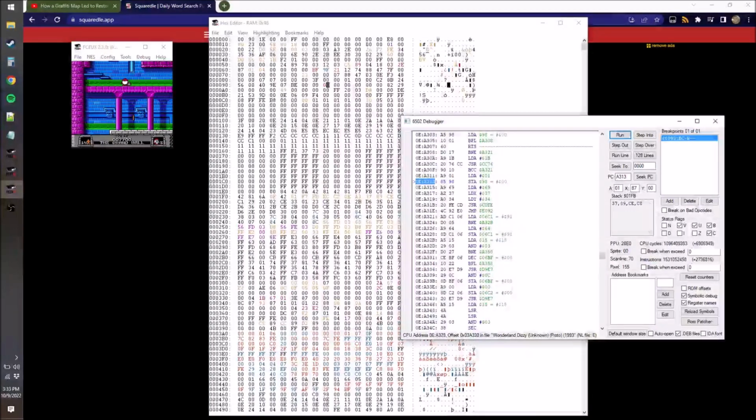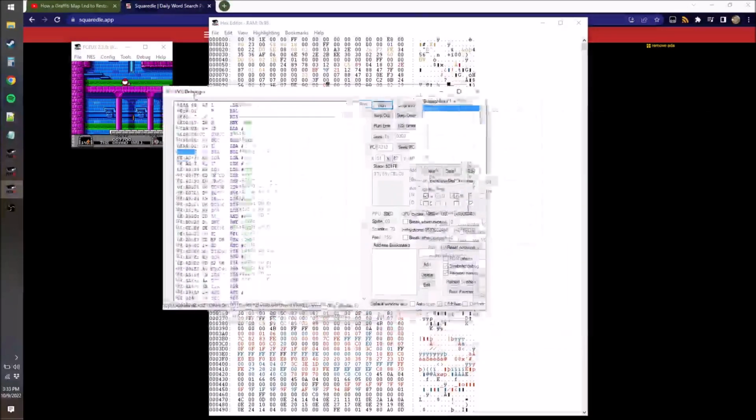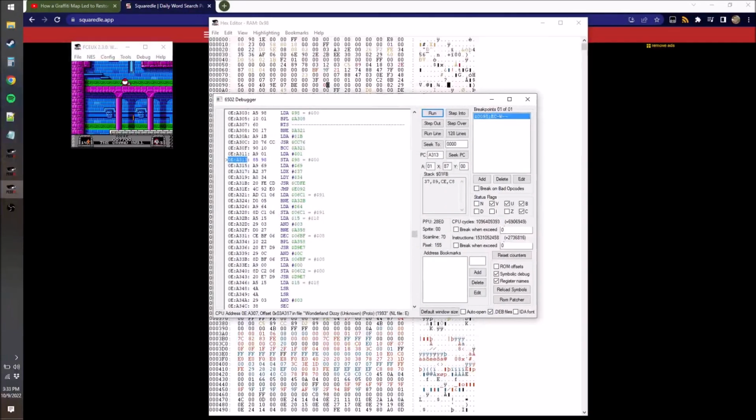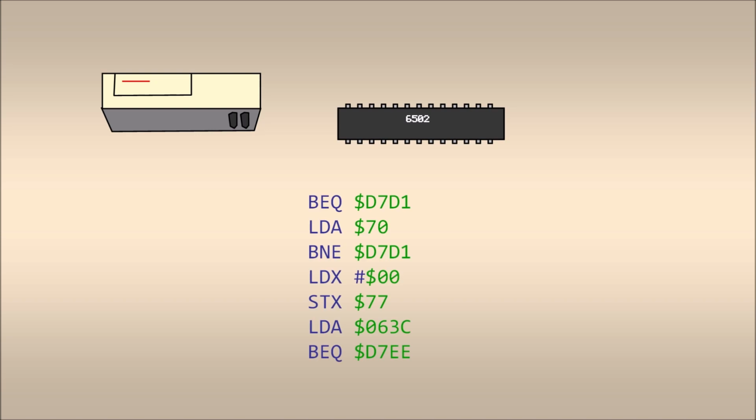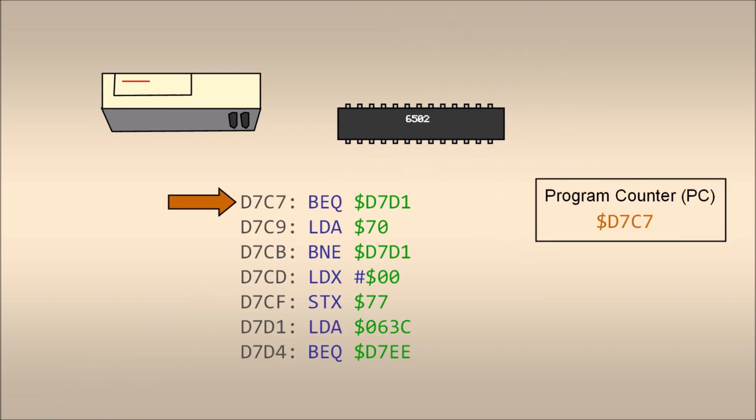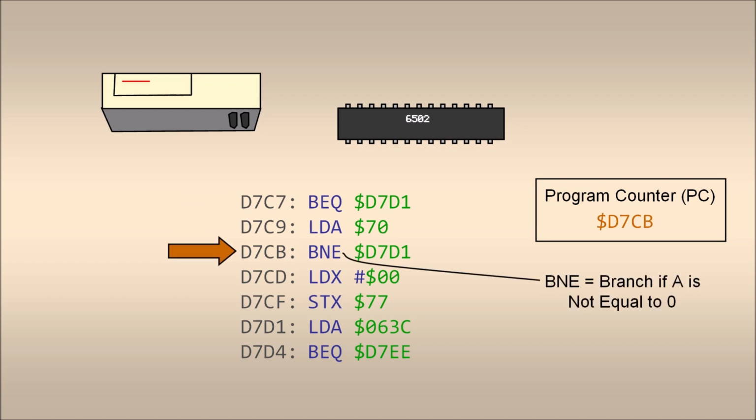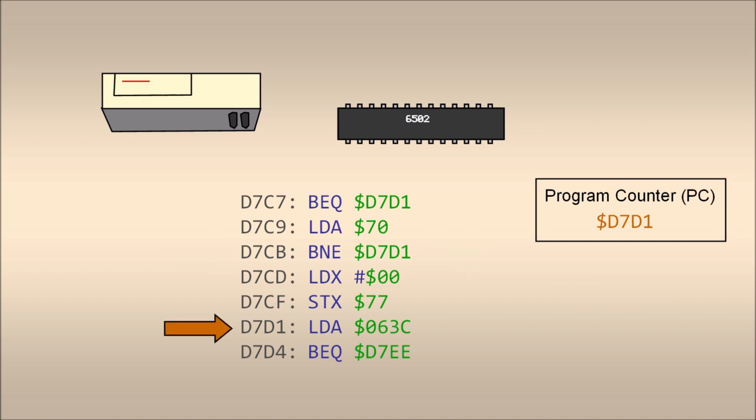Okay, so now we have to understand what's happening in assembly. Oh boy. The NES runs on 6502 assembly, which looks like this. Instead of variables, you have to save to RAM memory addresses, or to one of your 3 registers, X, Y, or A. You also don't have loop statements. Each line of code is numbered, and the program counter keeps track of your location. You'd have to make a loop manually by adding a branch statement, which based on the value in A, sends the program counter to a specific place.